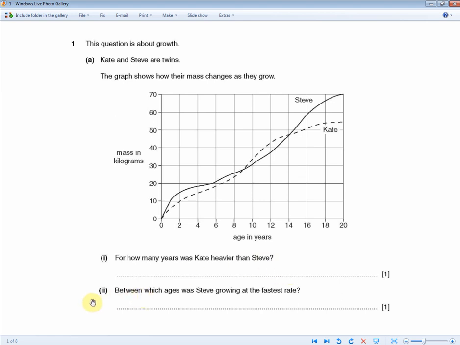So between which ages was Steve growing at the fastest rate? For another one mark question. Well, this is also testing how you read the graph. Where you look for the graph to show that Steve is growing at the fastest rate is you're looking for the steepest part of the solid line. And that is the beginning here, where it's the closest part of the solid line that's vertical, the steepest part. And you need to compare that to make sure, because the other steepest part for Steve's graph is about here. And when you compare this section to this section, this part still looks more steeper.